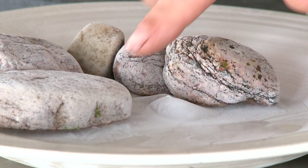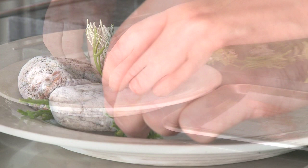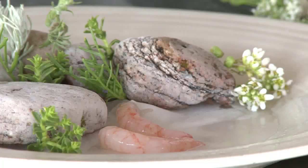The rocks give the guests the feeling of how we actually pick these plants — in between the rocks on the beaches. The plate will start to slowly defrost a touch, and the sea water also flavors the fish very simply. We just add all these incredible plants, and of course each bite will be more or less different.